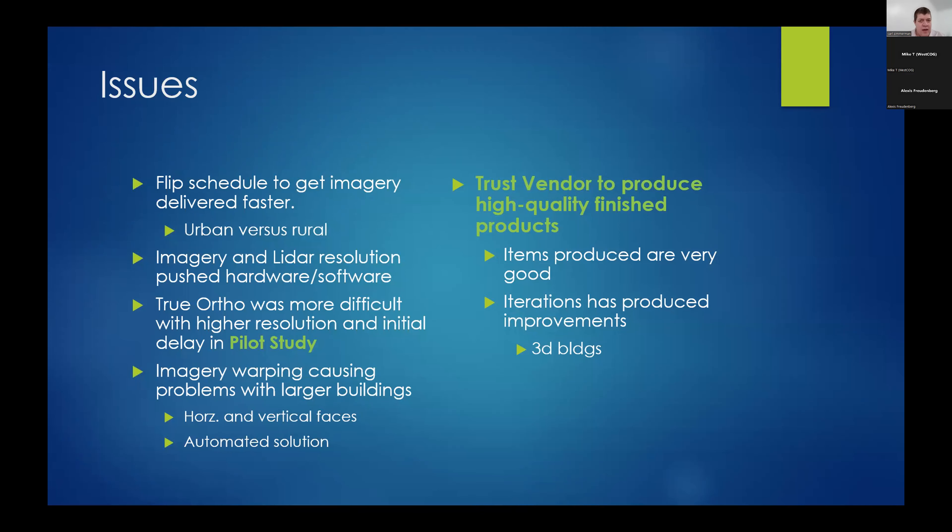Now we're going to the QA/QC process section. We're dealing with billions of LiDAR points and millions of pixels, plus a million or more vector products like buildings — these are unimaginably huge datasets that no single person can view. You have to both trust the workflow and do quality sampling of these large datasets to look for systematic errors. There's a whole slew of steps you should be aware of before you get to see the data.